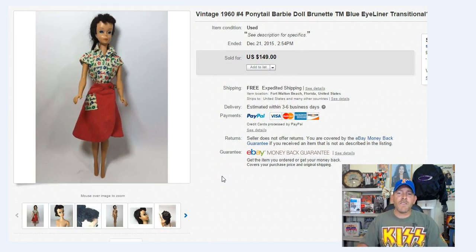This is another kind of a disappointment for me. I ended up paying $50 for this Barbie, 45 or 50, one of the two. Many of these number fours sell for quite a bit more money. I had it listed for a higher amount, but I was getting lower offers. Maybe if I let it sit and sit, but I had it for a few months, and I ended up selling this for $131.12 shipped.